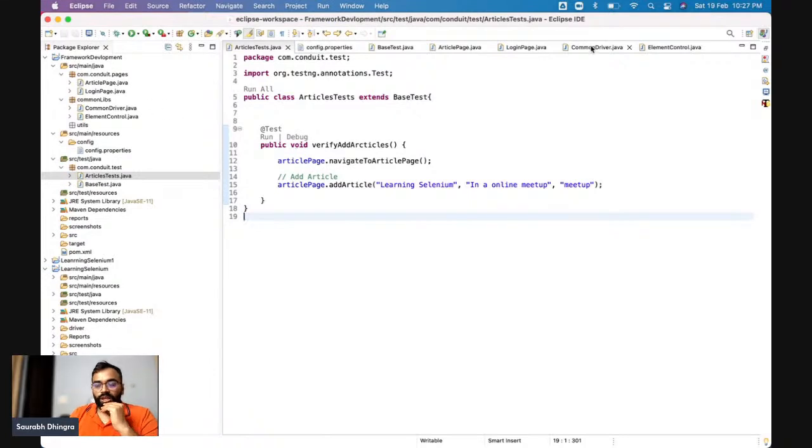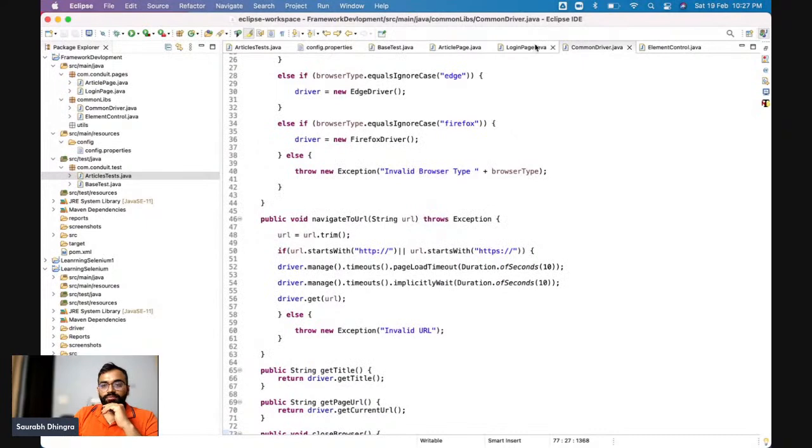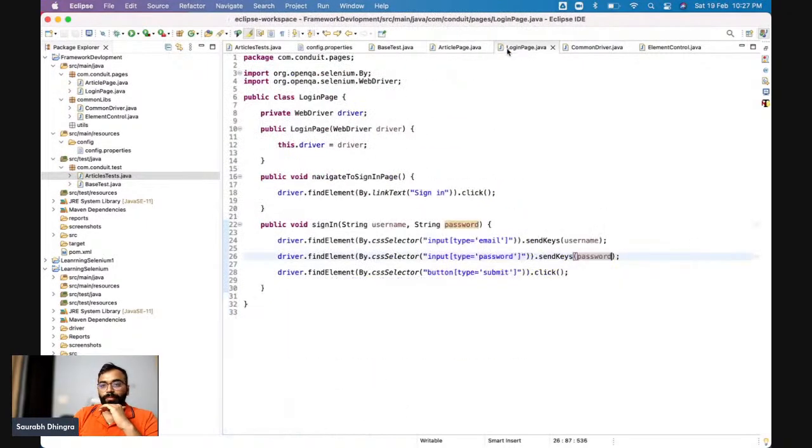Now coming back to the article page or login page. Here, we have directly called driver.findElement and all, right? There is a chance that we are writing duplicate code. How? I'm using a CSS selector to search an email field or a password field.